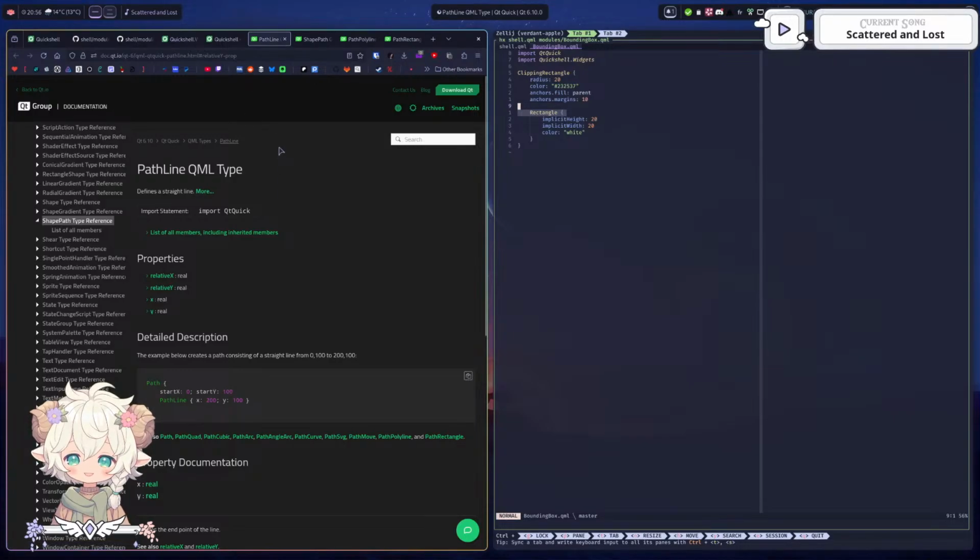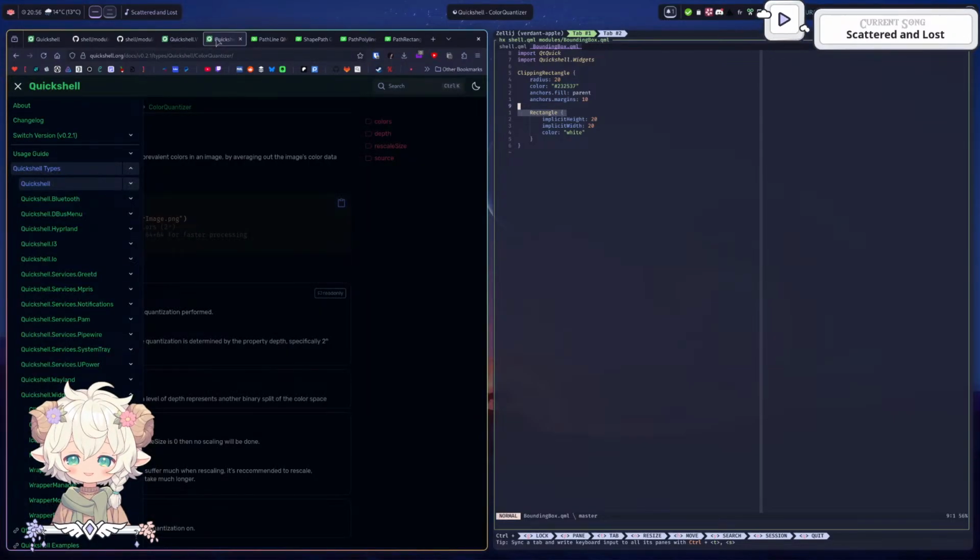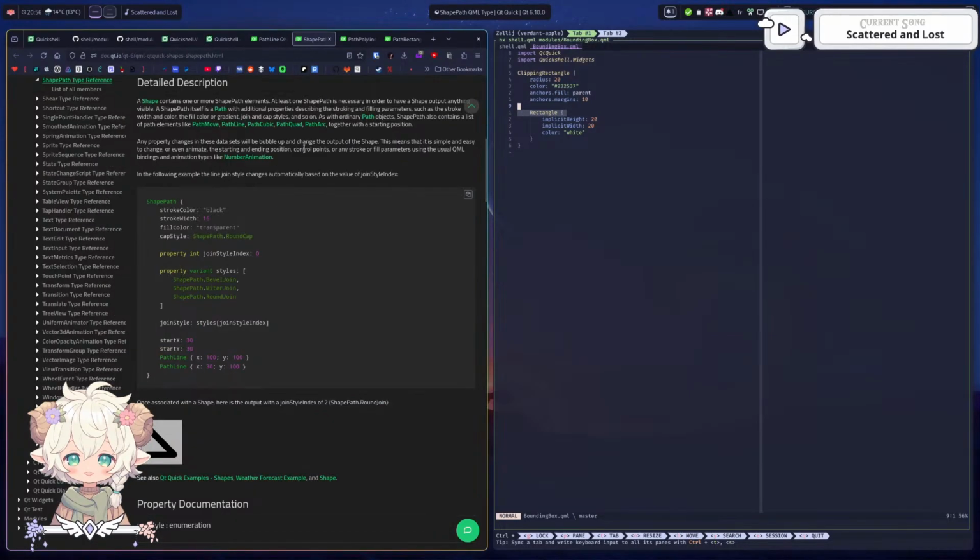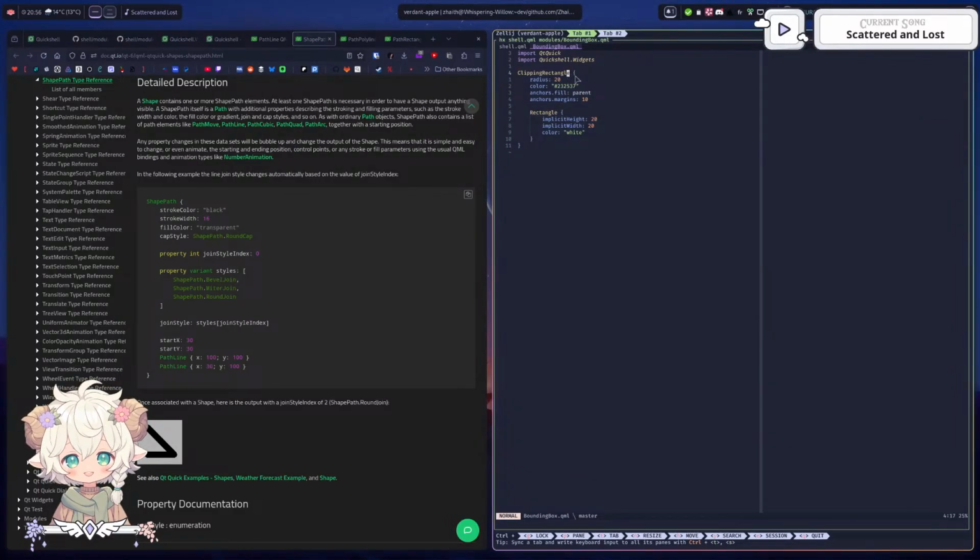But yeah. Pathlight. Oh, but that may be why my shape was not... No, it was not using the clipping. Yeah, it was not using the clipping rectangle.